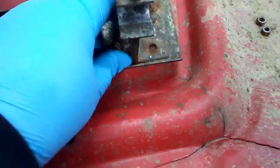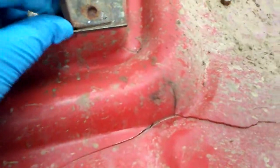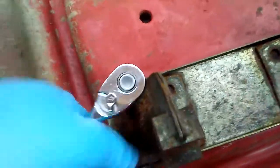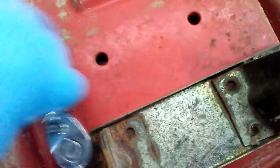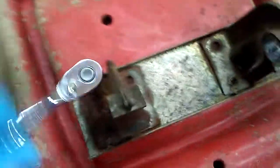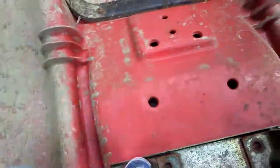Okay, there's 2. Still have to get this one off. There we go. The washers are still on there. I'm not going to worry about that. I'm going to pressure wash the plastics whenever it stops raining out. I could just set them out in the rain, but it's not strong enough to get all this off. I'm going to pressure wash that.